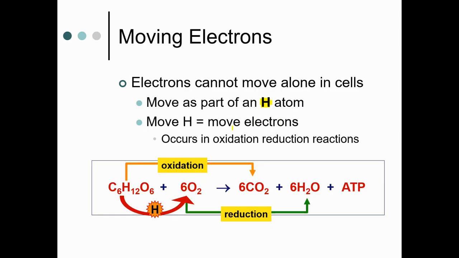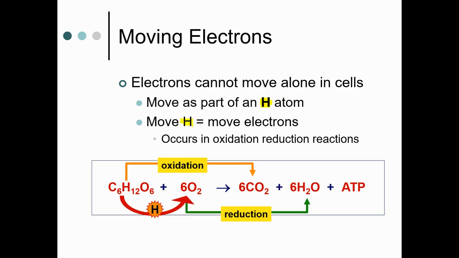And so over the course of cellular respiration, we are going to be oxidizing glucose, and we're going to be moving those hydrogens with electrons to something else. And anytime you transfer those electrons to something else, we are reducing them, which means we're energizing them. So we're going to break down glucose in a series of steps, and we're going to shuttle those hydrogens along with electrons to other molecules. And when we do that, we are reducing them. What you really need to understand is that electrons equal energy.